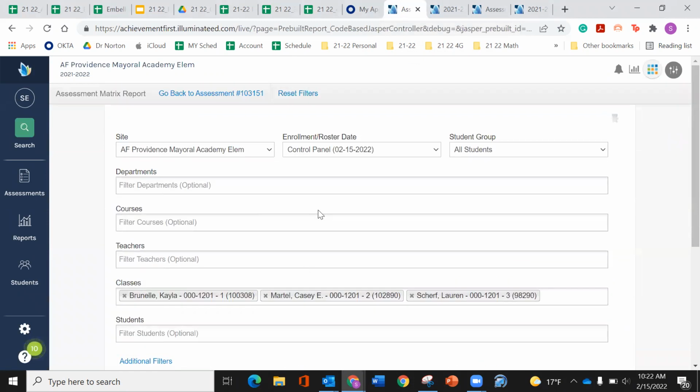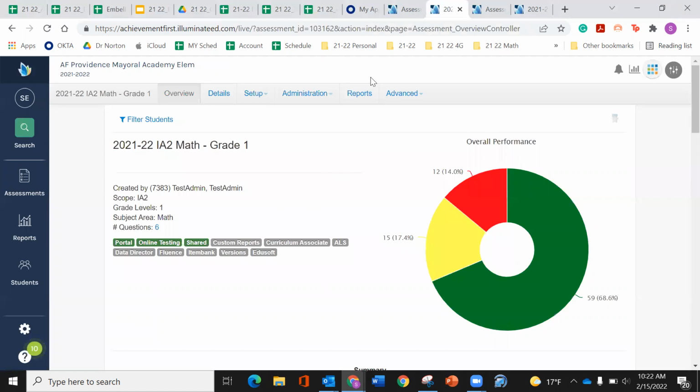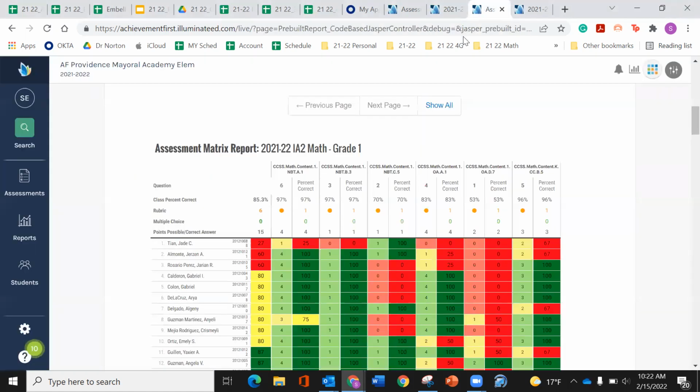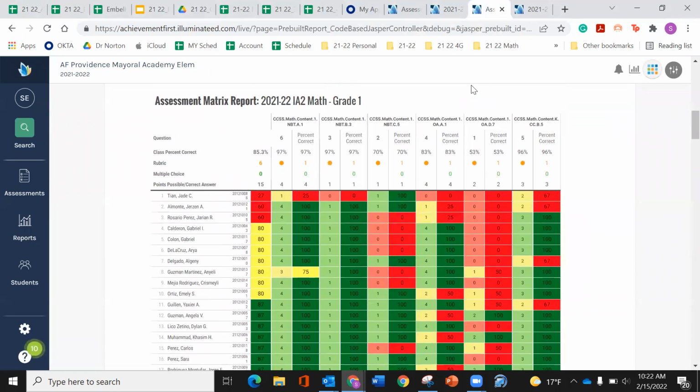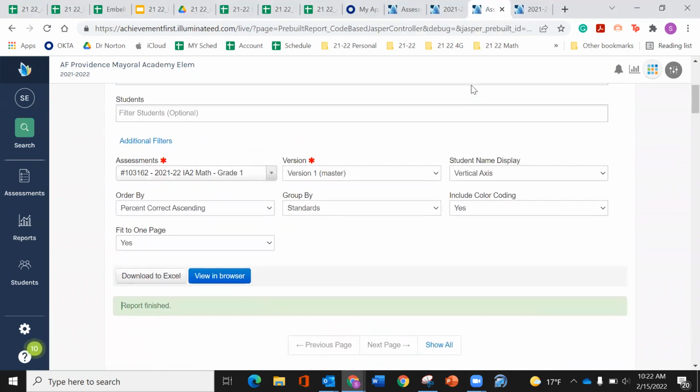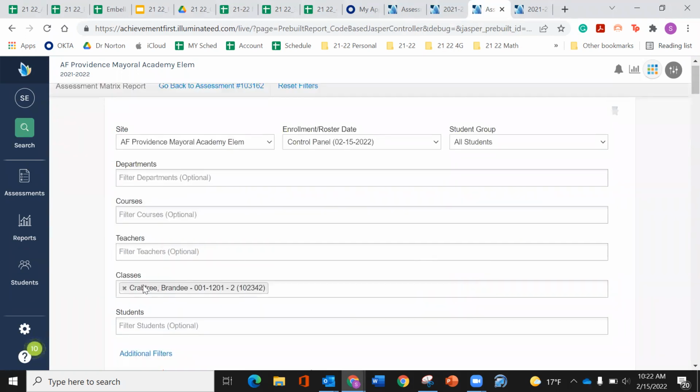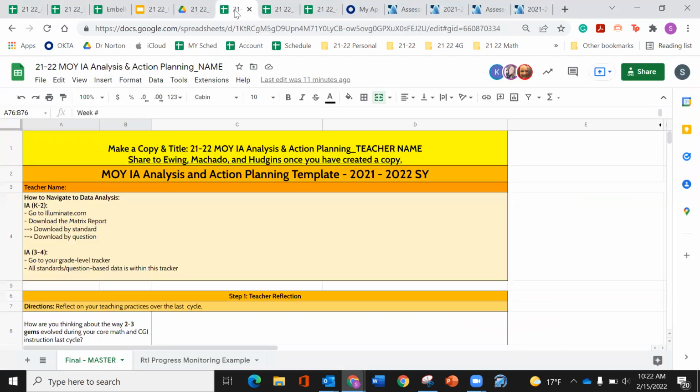So going into reports, right here, and then going in and downloading by your classroom. A matrix report looks like this, and you want to download it by standards and by question. It'll make it easier to see, and you just want to filter always by that 1201 feature for K-2. If you have those in front of you, the second thing that you need to have in front of you is your Scholar tests, so you can actually look at their scratch paper.